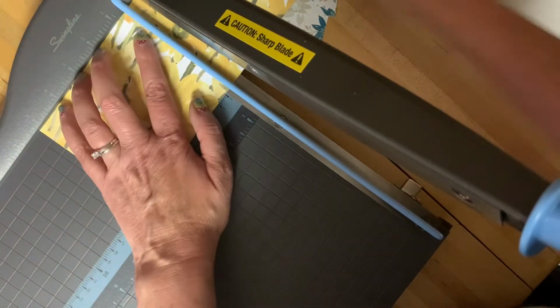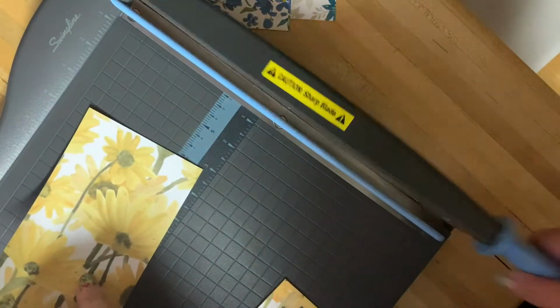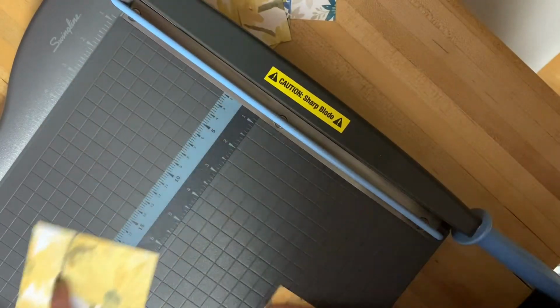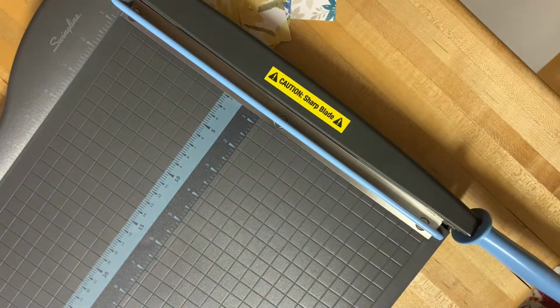The cat is now opening the drawers to my little dresser that I use for storage. She is so curious.